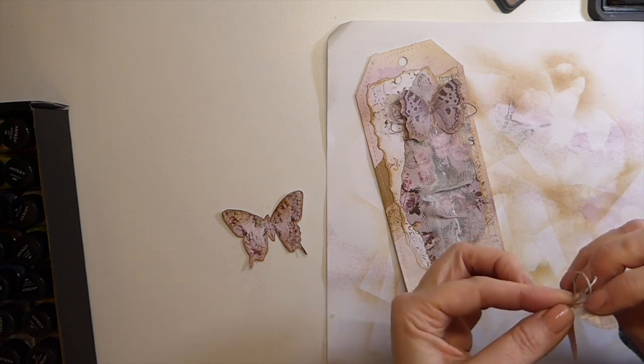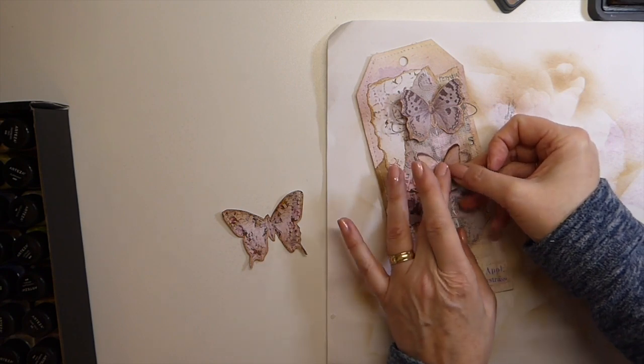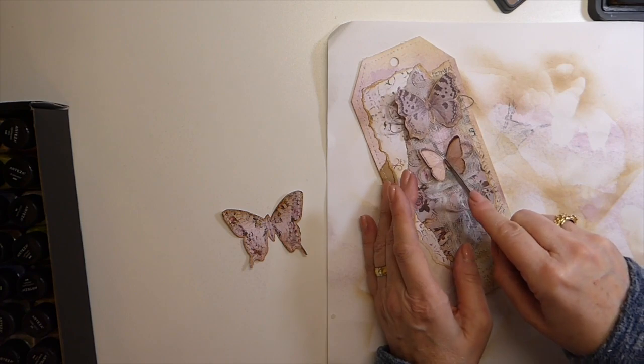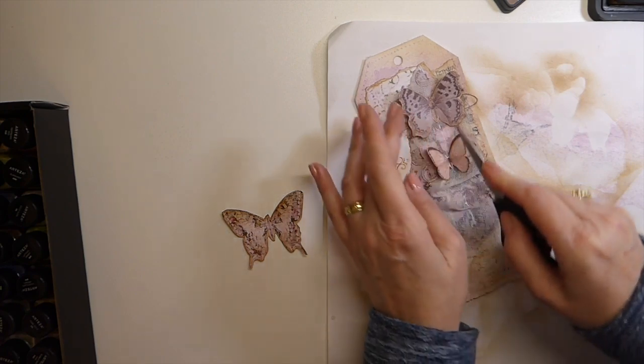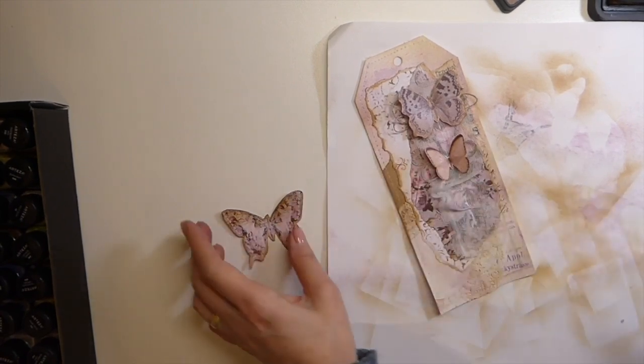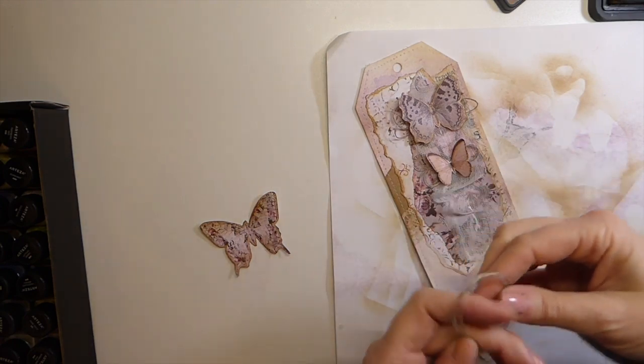Glue that. Get some more glue on my fingers. And like I said, I'm not going to stress out about the twine at the moment. I just want to get those set, and then we will come back and mess around, and see if we need to do any other little touches.